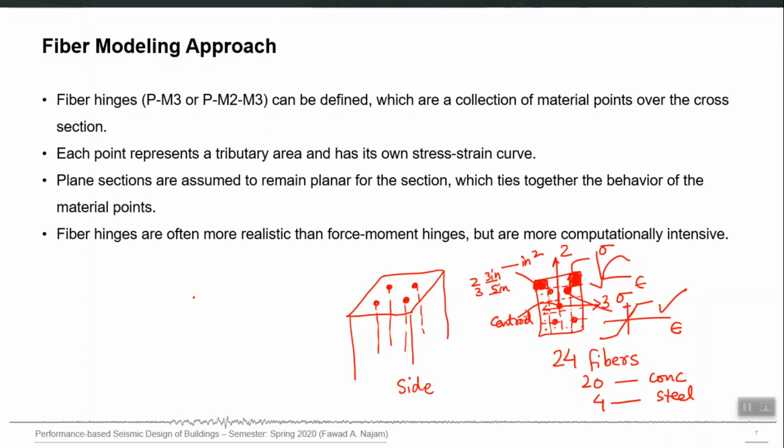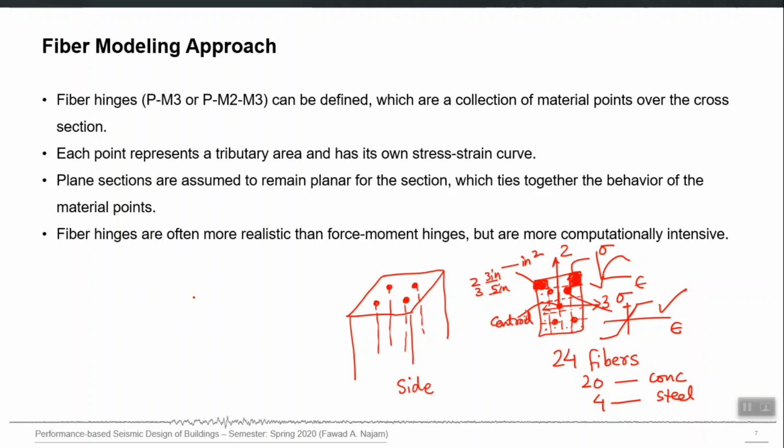So this is an inherent assumption in this modeling approach, that there is no slip between these fibers, right? So there is no interaction between these fibers. They are hypothetical cuts. Actually it is all continuous material, but we have cut it hypothetically just for the purpose of monitoring the strains in each spaghetti, right?